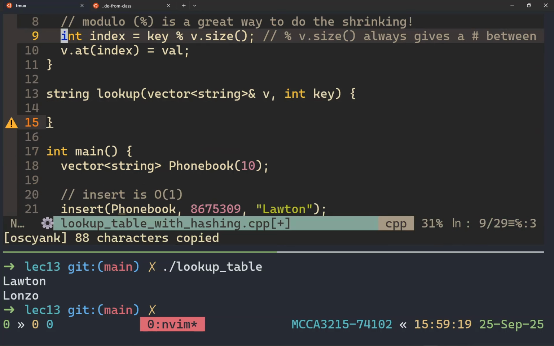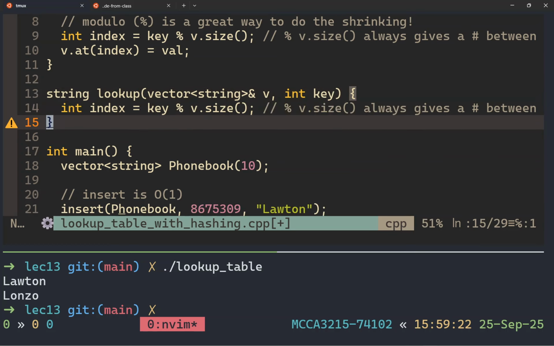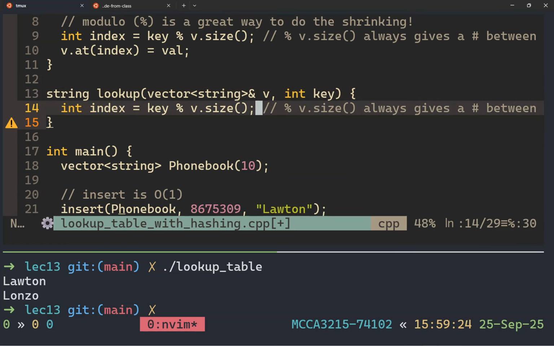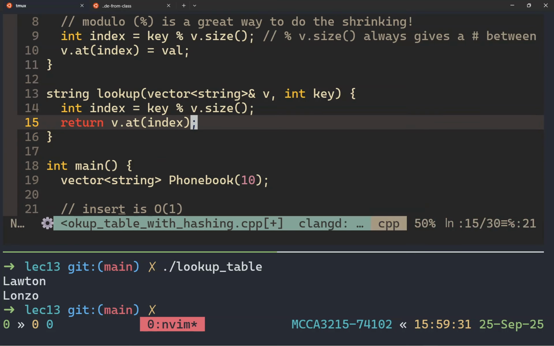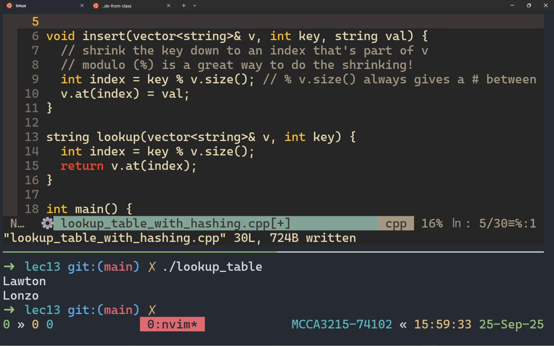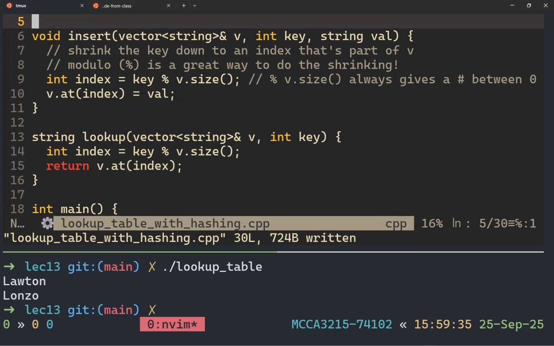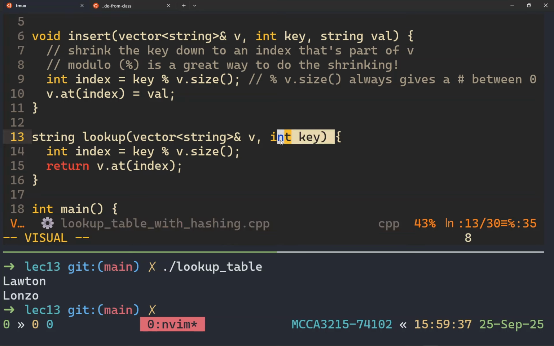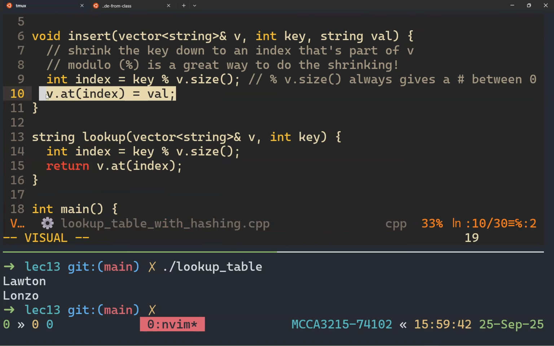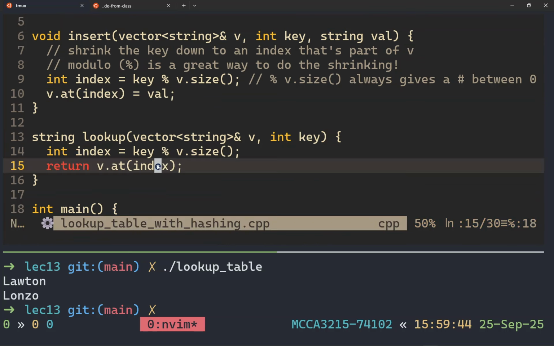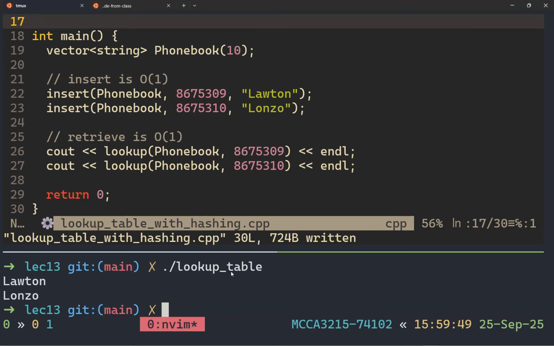Again, it's going to find the index, right? What's the index where that key was? Well, it's the one that we can calculate in the same way. Going to do the same process, right? And then just go there, return the value at that index. Give me that value back. So did insertion and lookup make sense to us? We're shrinking down that potentially large key to an index, always a valid index, going there and either updating the thing or getting the thing back. Yeah. And the same exact thing is going to happen here.